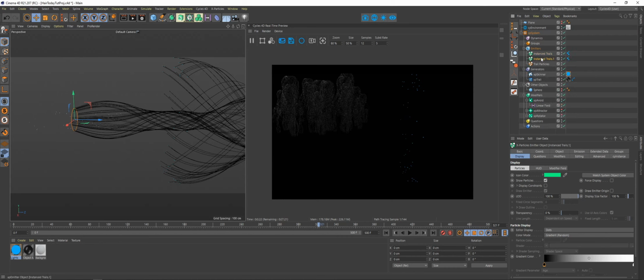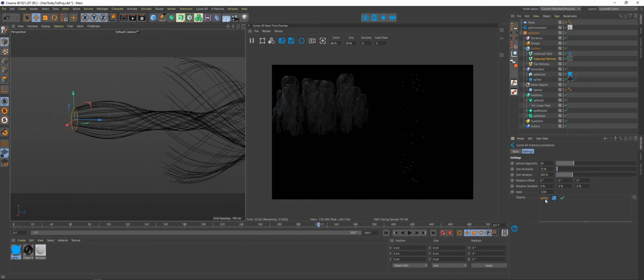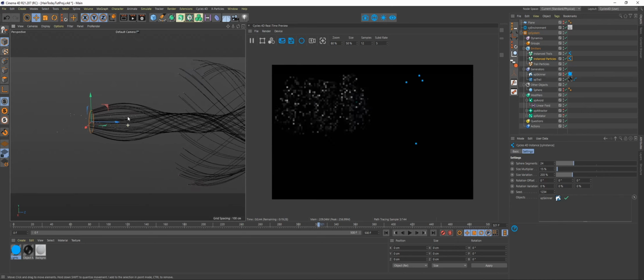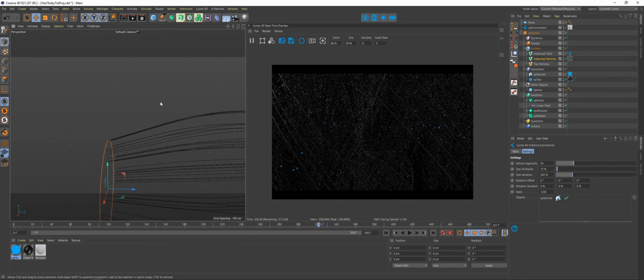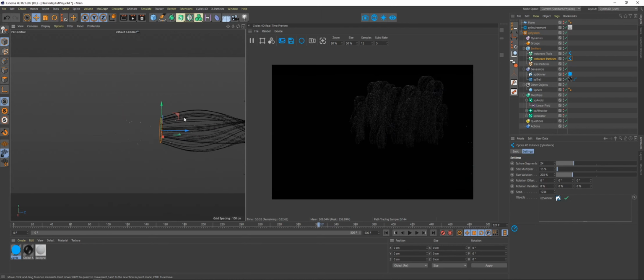Command drag, and then we're going to call this our instanced particles. And under the instance tag, you're going to now drag the XP skinner. And you can see here, we now got those added in to all of our instance versions over here.